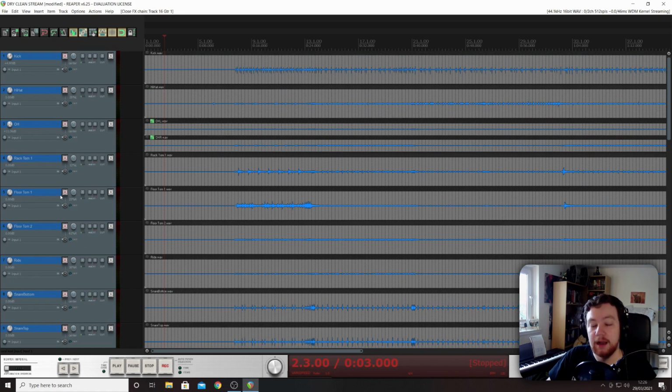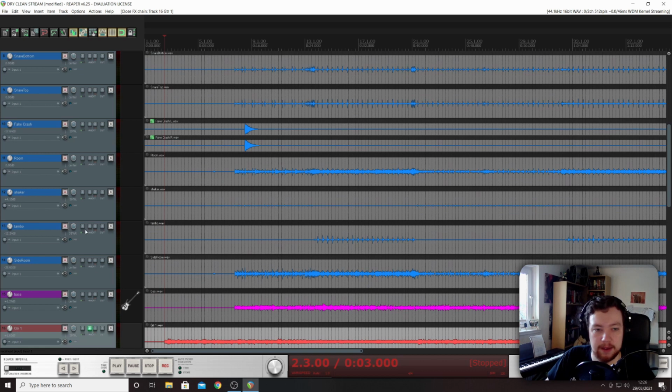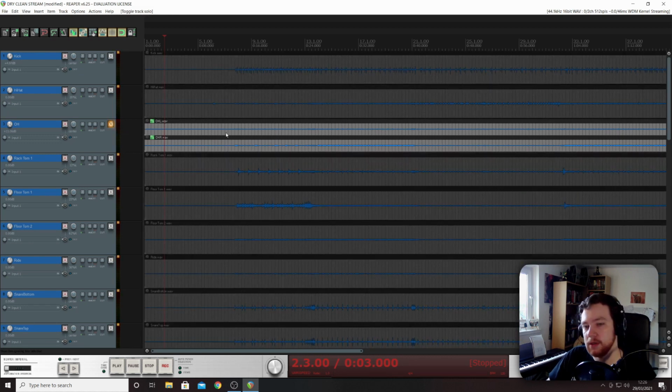Right. Another thing I would suggest doing, especially with the low end, is working on the overheads as well. Where are they? There they are. The great thing about the overheads is it captures the whole kit. A lot of the time they'll pick up the cymbals, that's mostly the reason for them, but they'll pick up everything else along with it. They'll pick up the room, the snare, the kick as well.